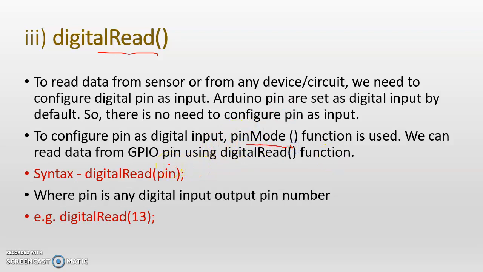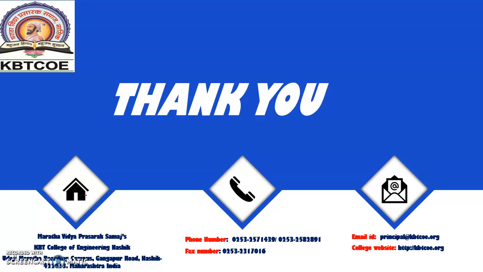It will read the data from general purpose input output pins. Its syntax is digitalRead(pin number). Simply we have to put the pin number in the bracket, where pin is any digital input output pin number. So we can use here digitalRead(13). We put the pin number in the bracket, and it will read the signal. It may be either a HIGH or LOW signal. So this is digitalRead.